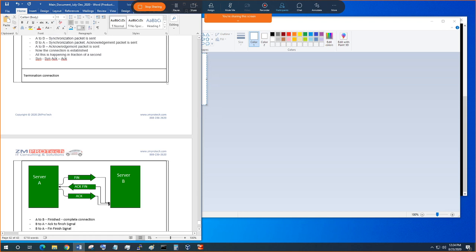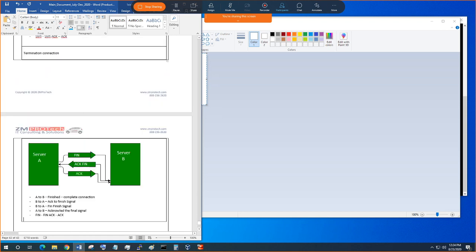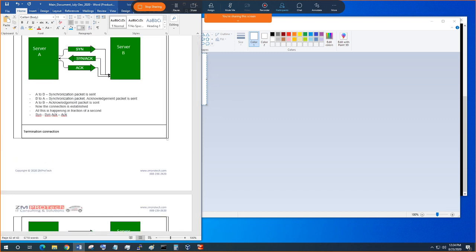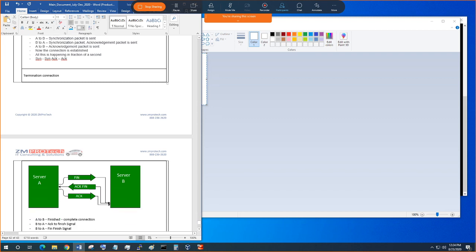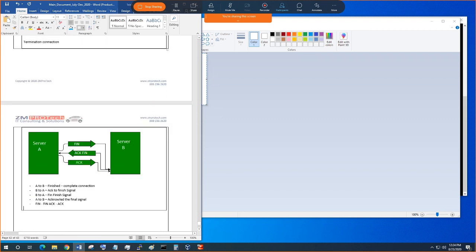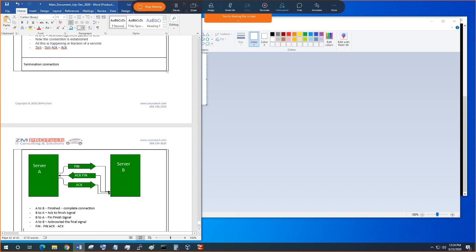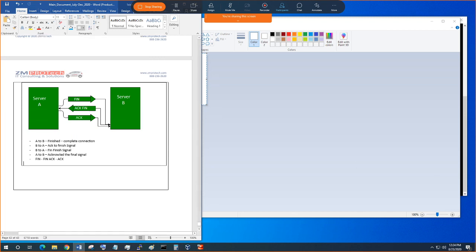When a connection is terminated, you use FIN, and when the connection is established, you use SYN. I'm sure you guys are confused a little bit, but don't worry too much about it. You just need to know how the connection is established. That's all it is. But I thought if you have this visual, that will help you understand this.